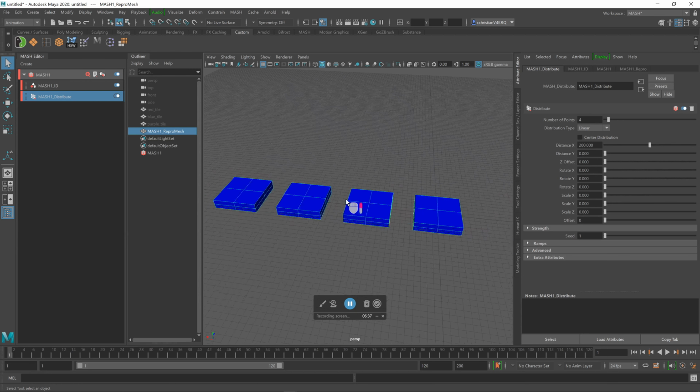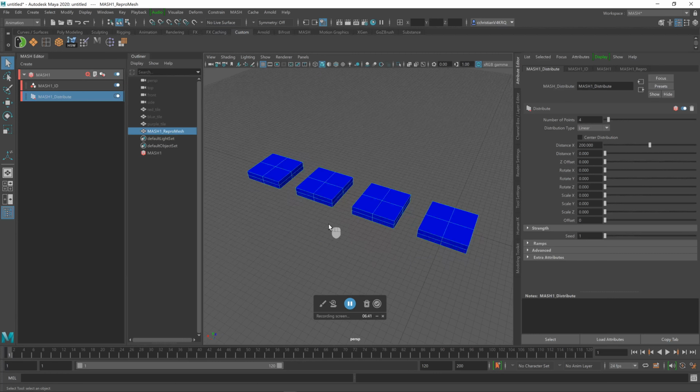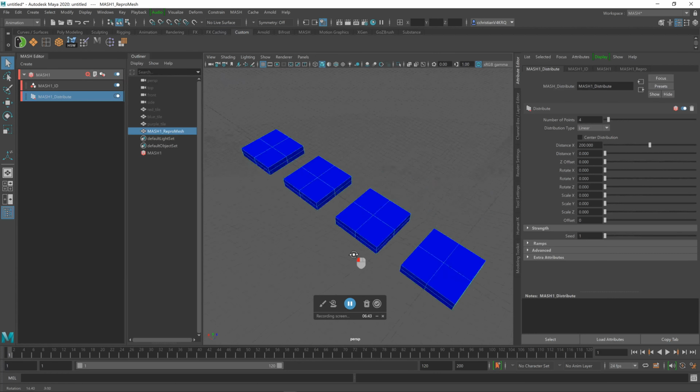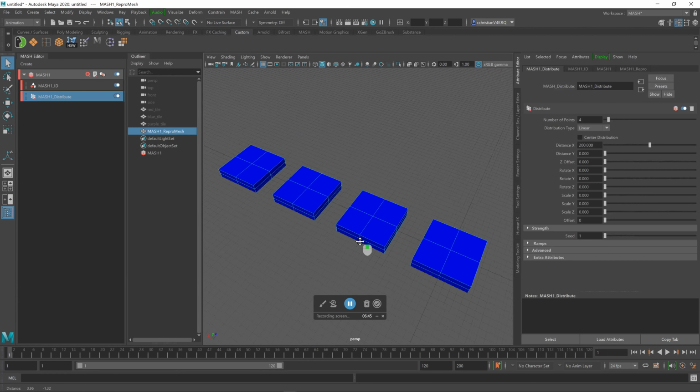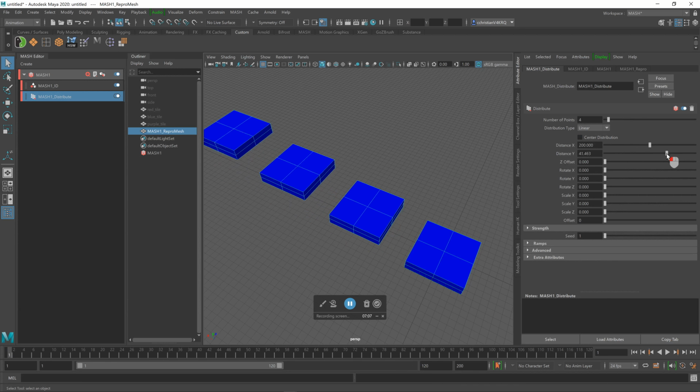Obviously, it's important to have a relatively economic use of polygons. Sometimes I use these systems to create grass over an environment, and I make 500,000 of these at a time. So, you know, if it's just limited to 10 or 20 polys, it's ideal. If you're making a smaller network, obviously they could be a lot bigger. But anyway, I digress. So here we have all of these different attributes.